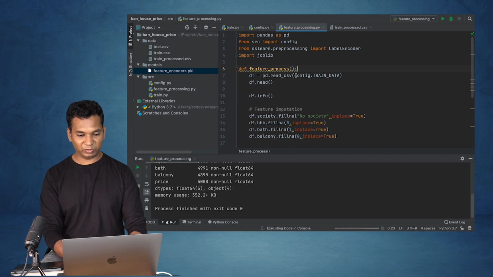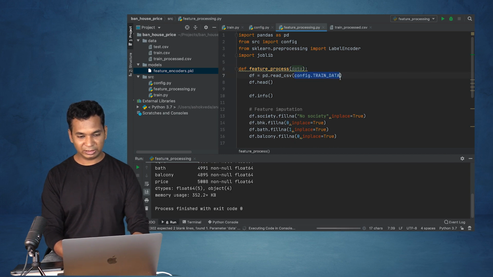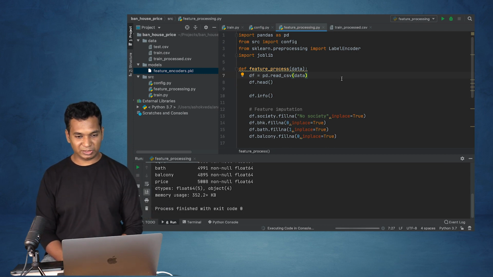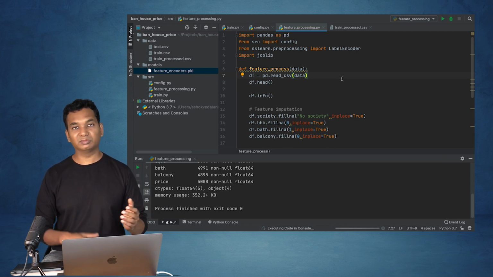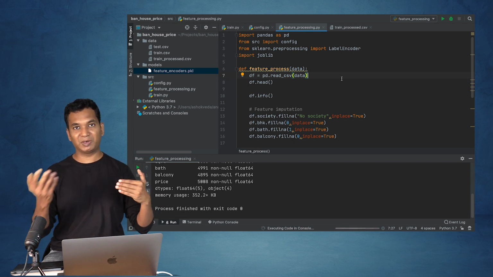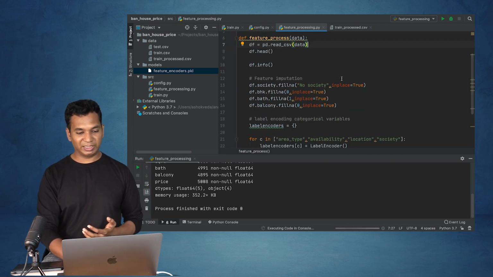You could take data as an input, and from outside when we call it, we pass on the corresponding data and it will use it. So from any other place you can call this function, and automatically when you pass the data, it does all the cleaning you have just done now.